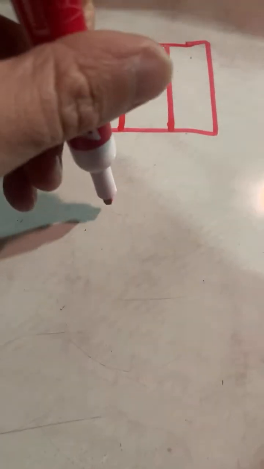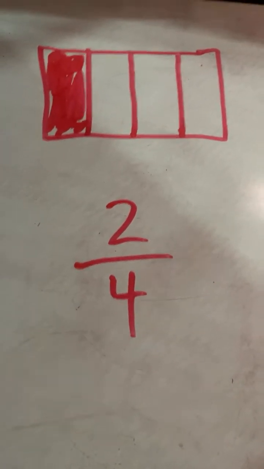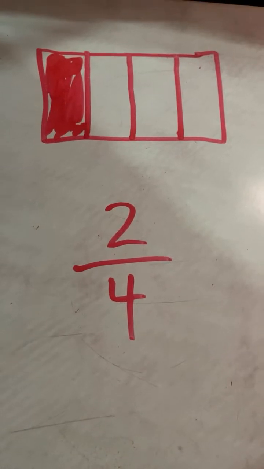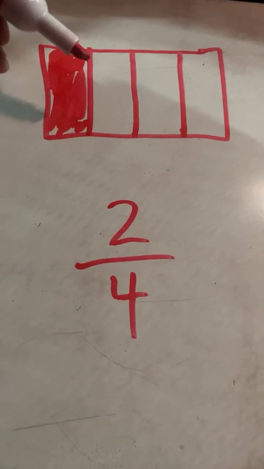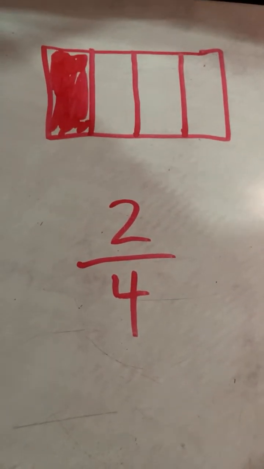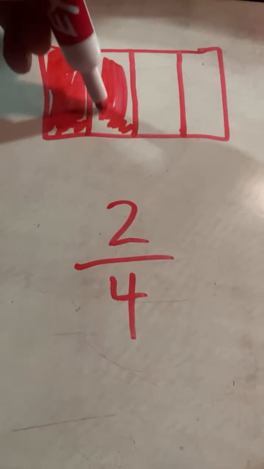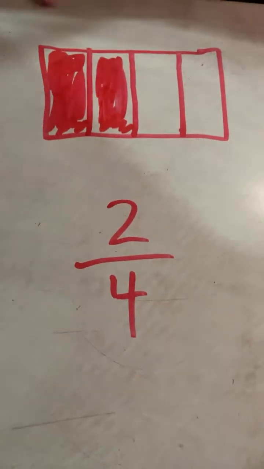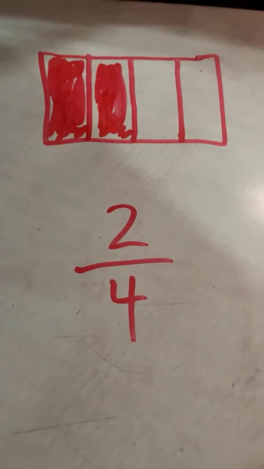Next example. Well, let's say I wanted a fraction model that represents 2/4. That would mean that I have a total of 4 parts, and 2 are either shaded or unshaded. So I don't even really need to erase this model. All I really need to do is shade in 1 more part. So I now have a fraction model that represents 2/4. I have 1, 2, 3, 4 total parts, and I have 1, 2 parts that are shaded.